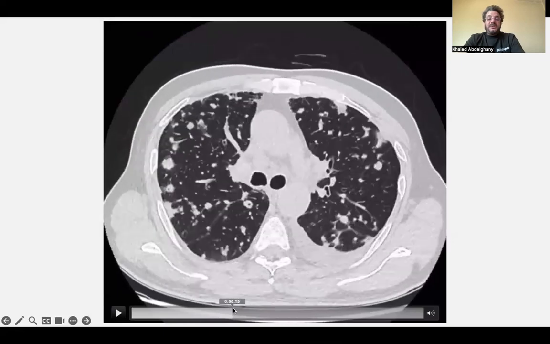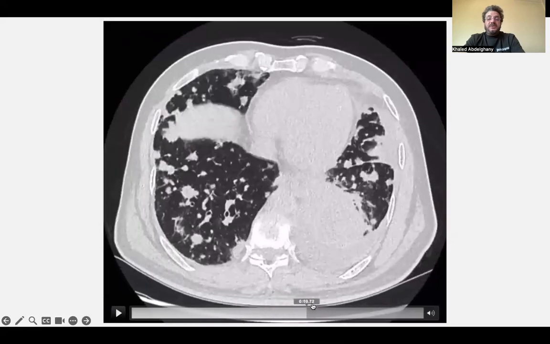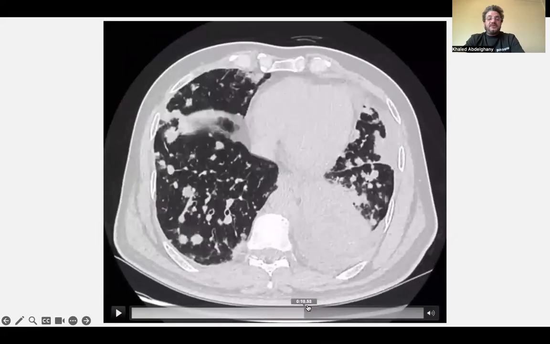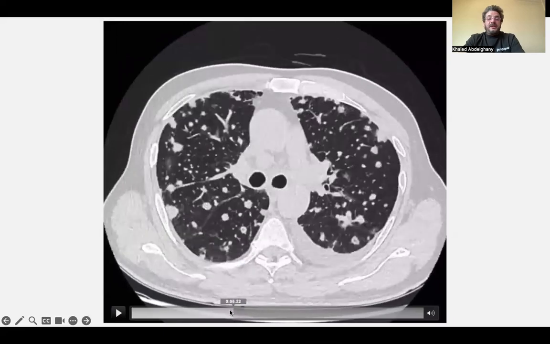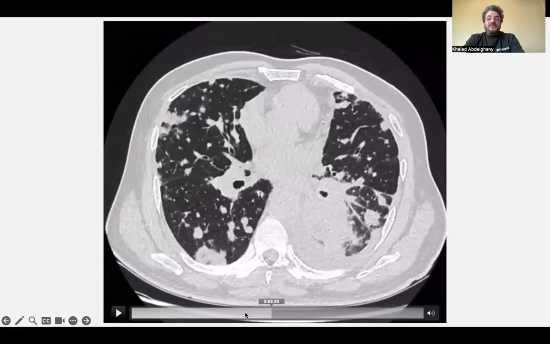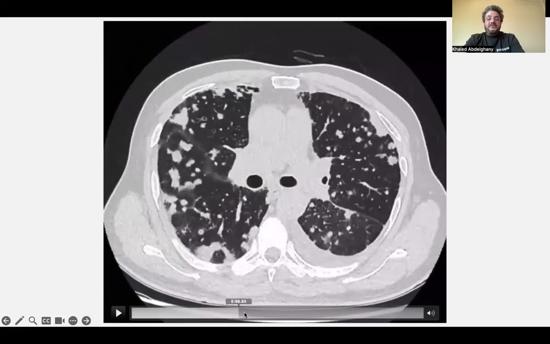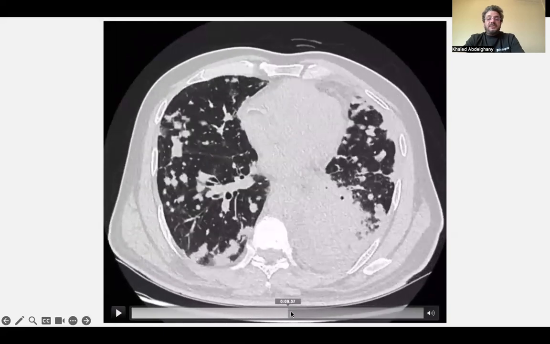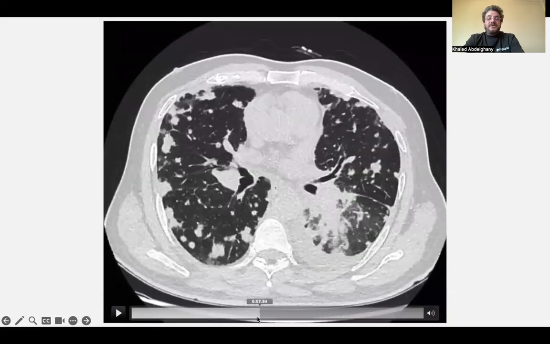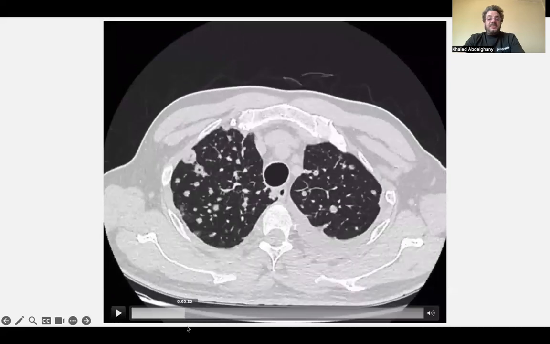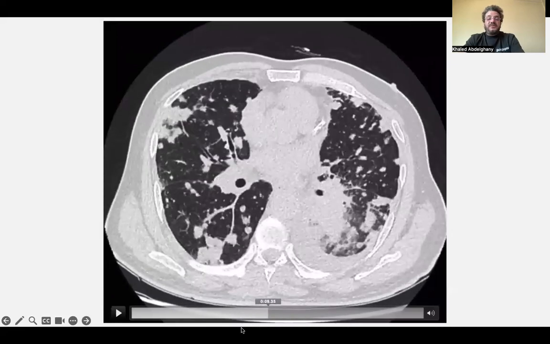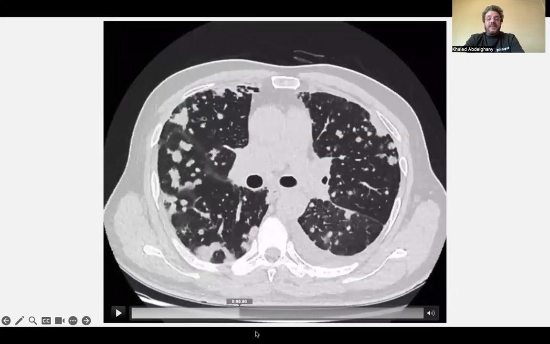Centrilobular nodules should be oriented well: the nodules are not present along the fissures or costal margins, and not in a perilymphatic distribution, which follows the interstitium: bronchovascular interstitium, interlobular interstitium, and subpleural interstitium. Presence of the nodules here along the pleura and along the pleural surface will exclude centrilobular nodules.